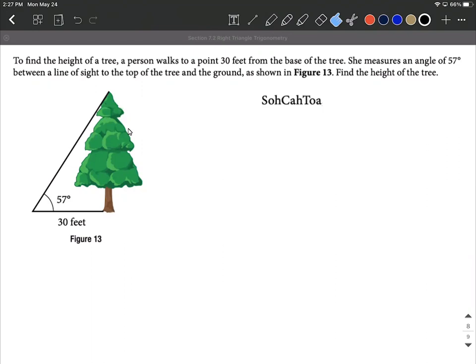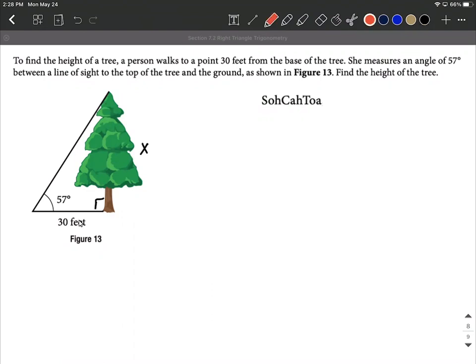A couple of things we have to assume as we go through this. One, it's going to be a right triangle. We're assuming this tree is growing straight up and down. The next thing is I'm going to label what we want to know, the height of this tree. So I want to know this side x over here, the height of the tree. The last thing is we need to set up some sort of equation that connects together x, this side length, and 30 feet, the bottom of this triangle.